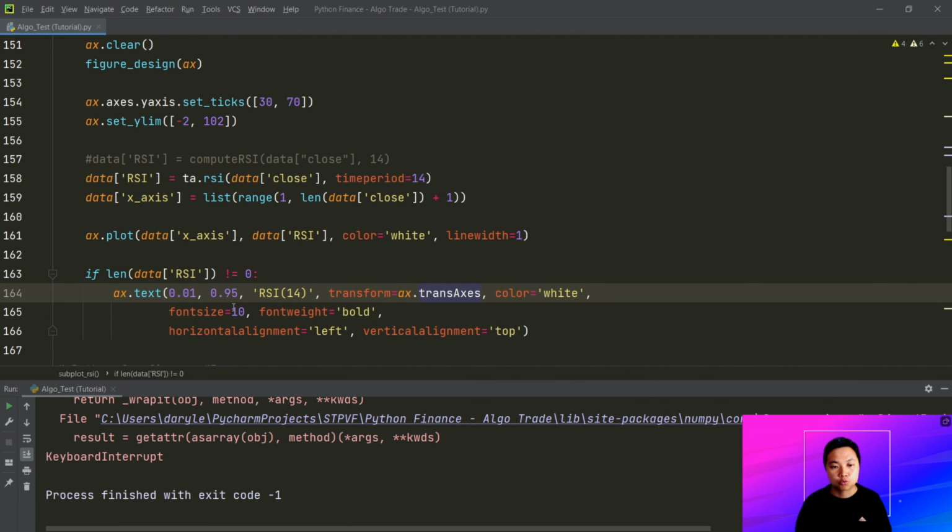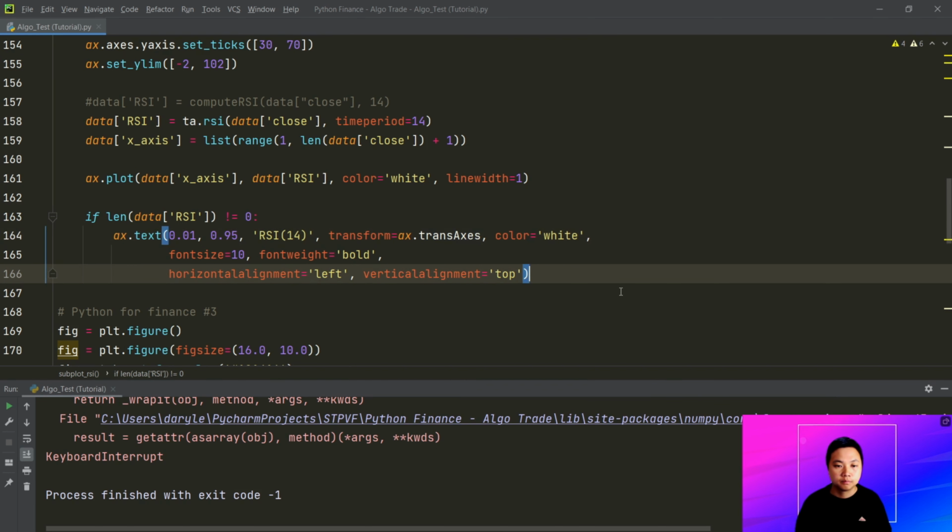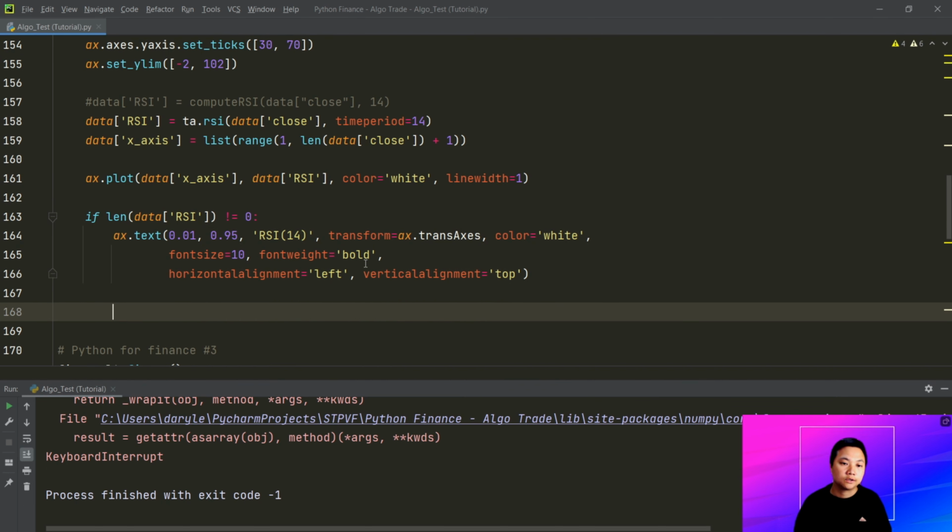The color is white, the font size is 10, the font weight is bold, and it appears in the top left corner. So I set the transform equal to trans axes, and the horizontal and vertical alignments to left and top.